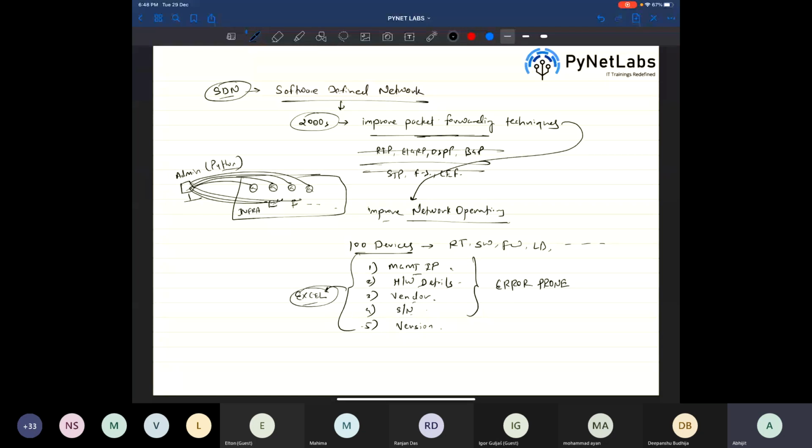But this particular script can again be modified and used n number of times if your understanding of Python is good. So you can use the same script to do multiple tasks again and again, and you will not be bored, because you do not have to go on each and every device and do that particular task. You can just run that Python script, and it will do the job for you.